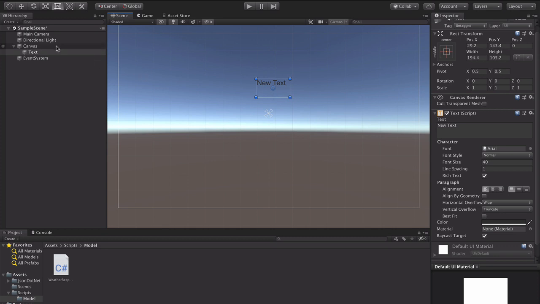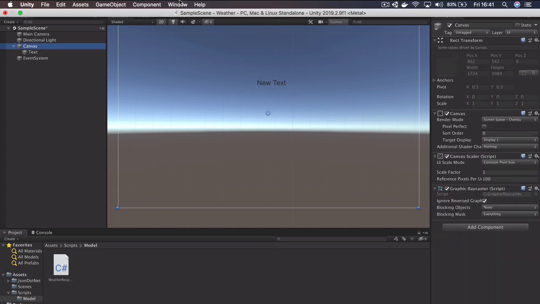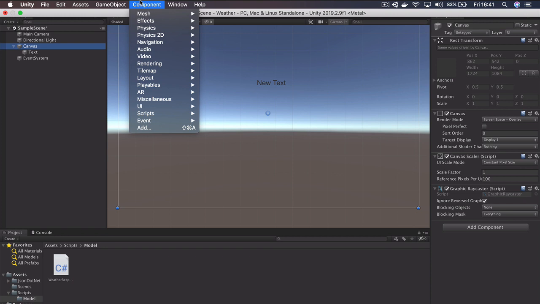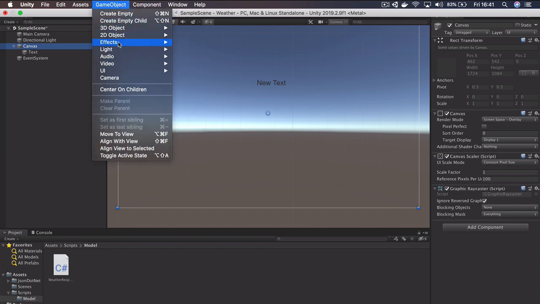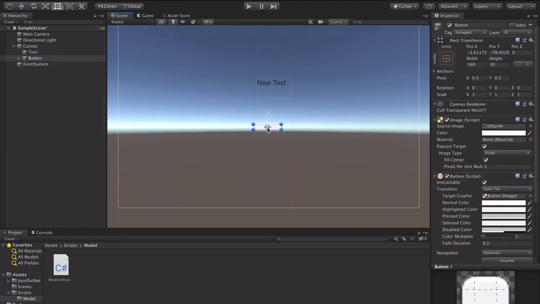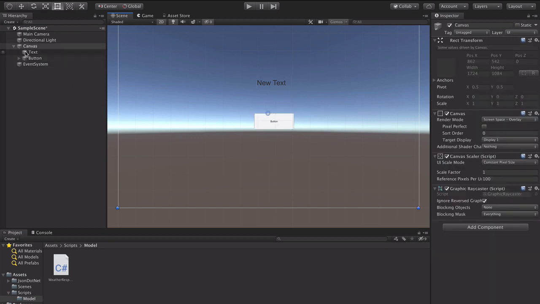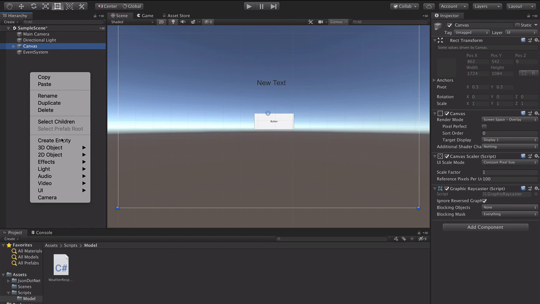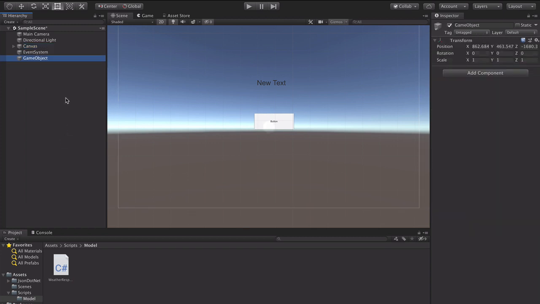Okay, and let's also add a button. There's our button. Right. The next thing we're going to do is add a new empty game object here, and we'll call this weather. It didn't need to be capitals.